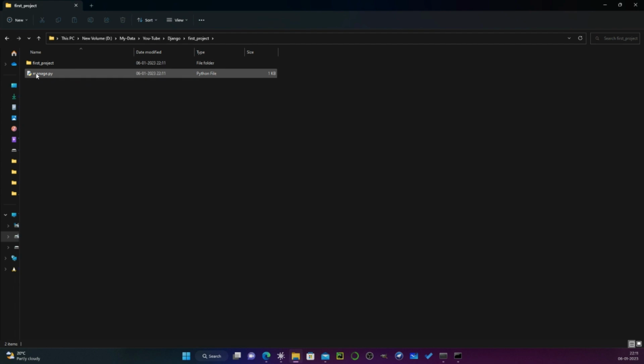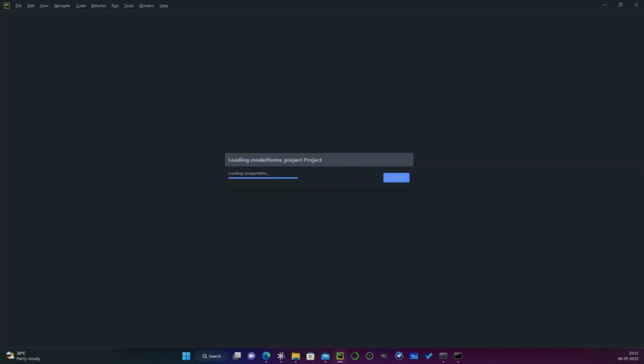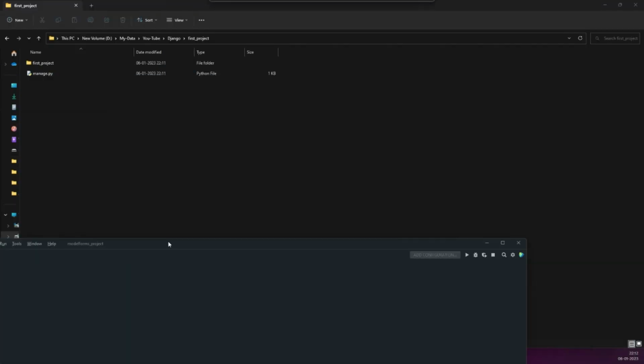That's very simple. Now we'll try to load this project. I will be opening my PyCharm window.